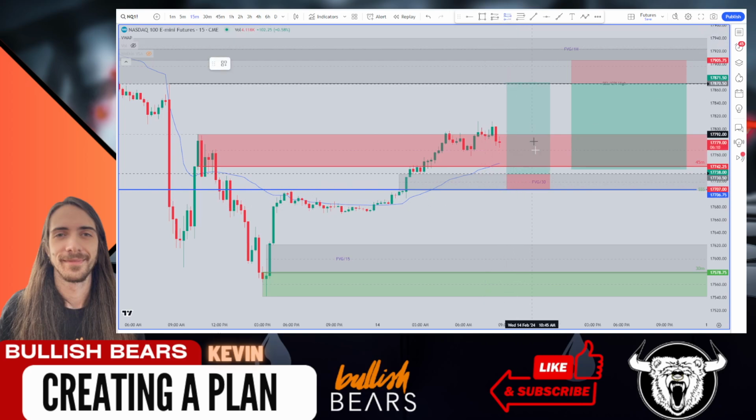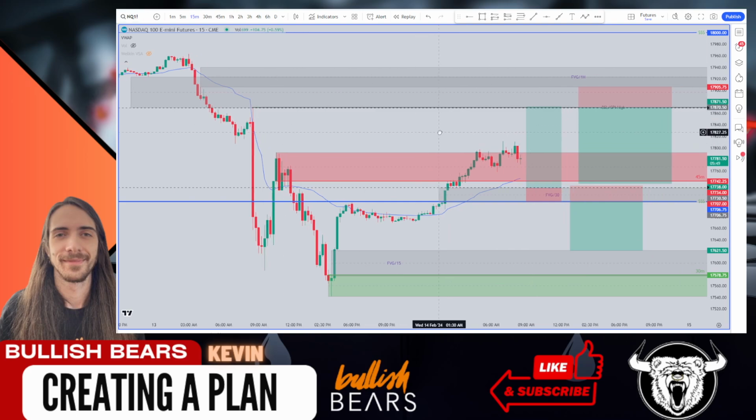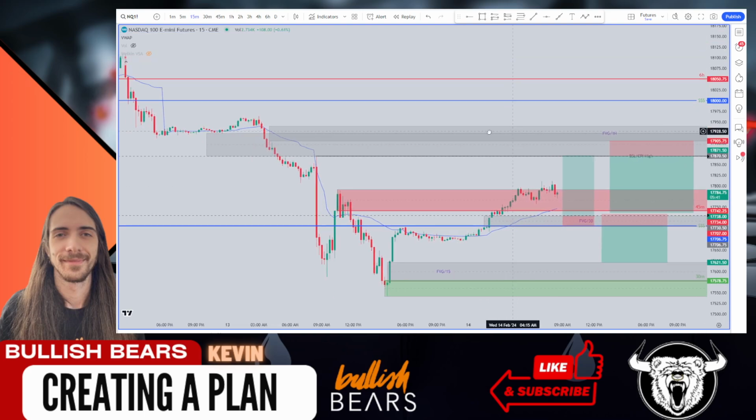If we do want to break below this fair value gap with bears being strong, we might get an inverse fair value gap trade setup, and I might look for something like that, targeting the next fair value gap, right? So this trade would be more of a 3-to-1 risk to reward versus this one is a 6-to-1, right? Plus bulls have been in control, so I know that, probability wise and risk management wise, this looks more ideal, but just because it looks more ideal doesn't mean it's higher probability.